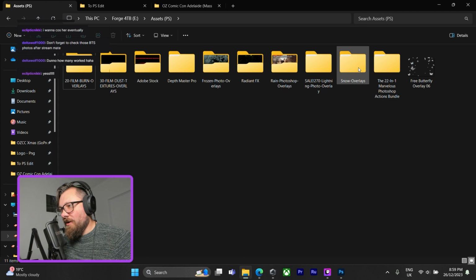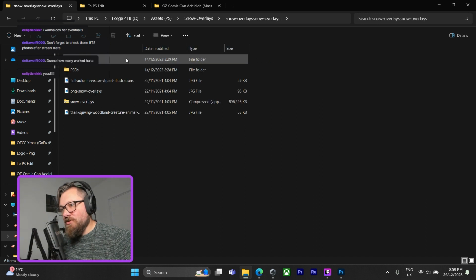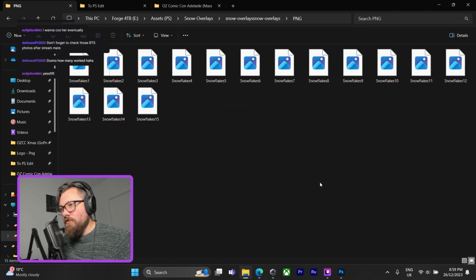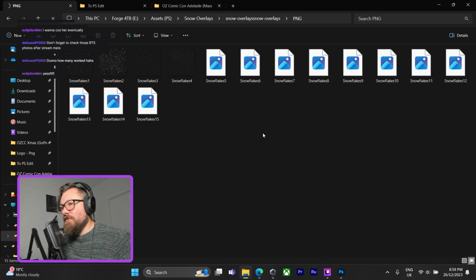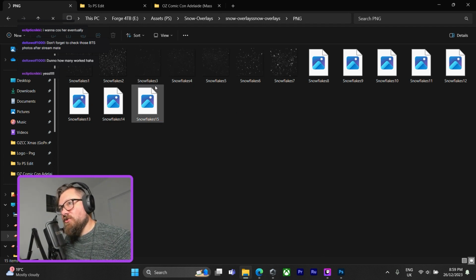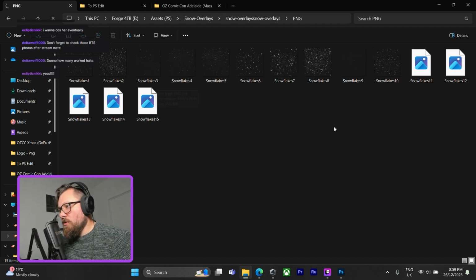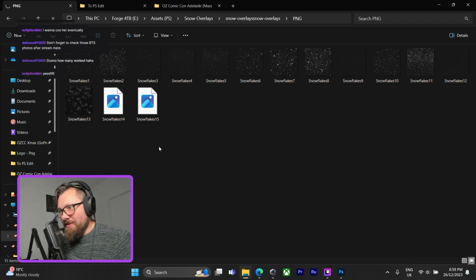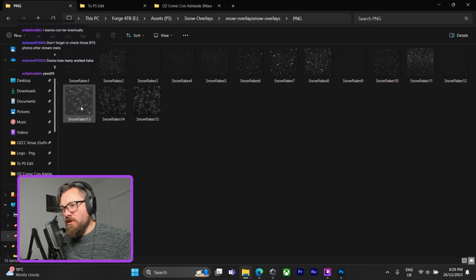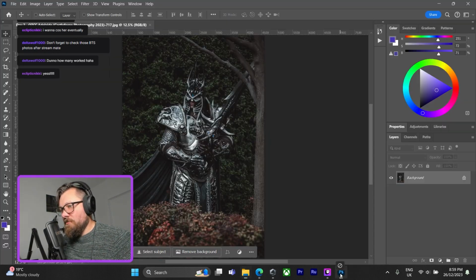I bought some snow overlays, and these snow overlays are awesome. So what I've got, this is the ones I used for Millie's shoot, the baby doll for Hamlet's daughter. And what I want to do is just add some snow to this. It's very simple. There is nothing special here. I'm just going to add some Boca snow.